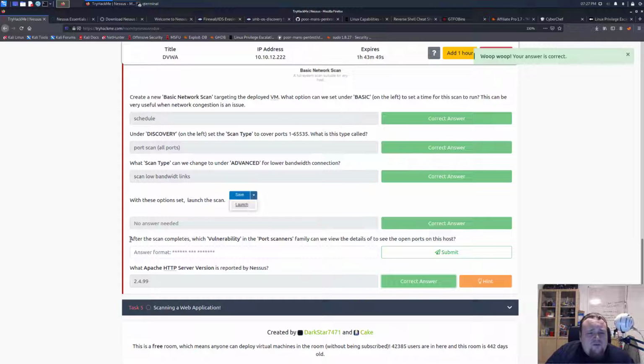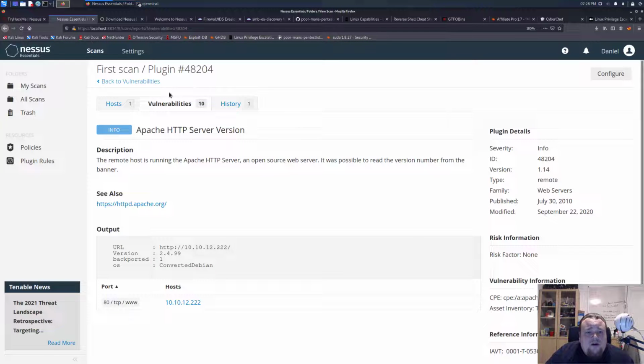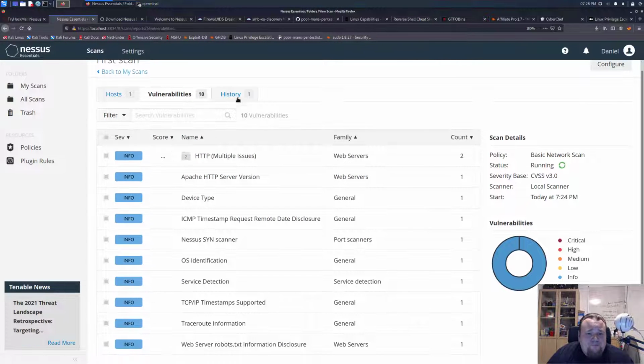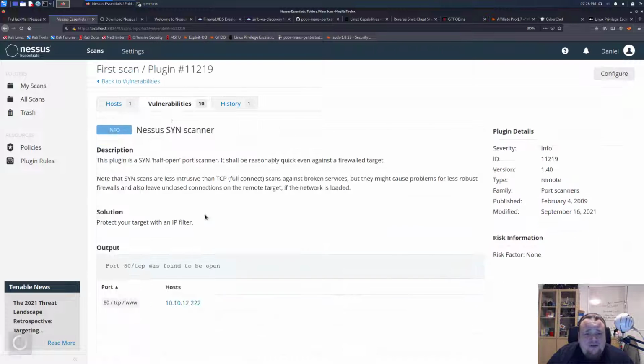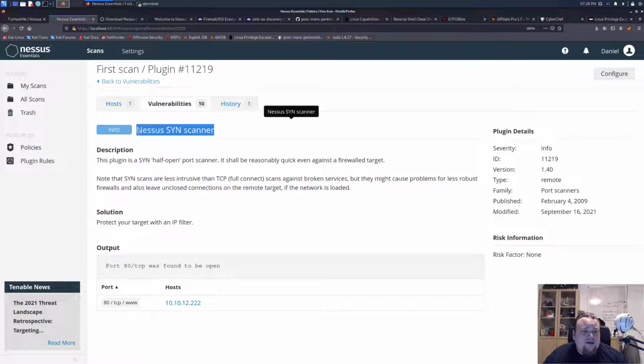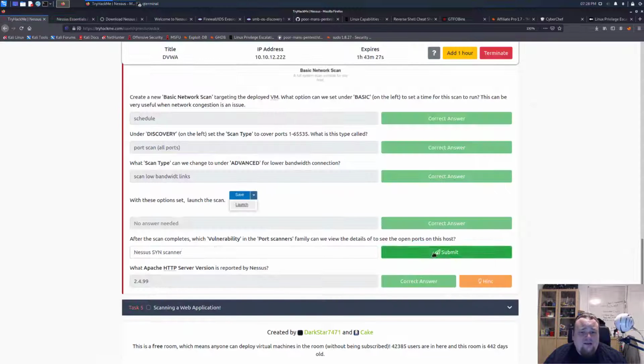So the first question was, which vulnerability in the port scanners family can view the details to see the open ports? So we need to find under the vulnerability tab a family here. I think it's called Nessus SYN scanner because that is the family of port scanners. So I'm gonna go right ahead and say that is the correct answer.